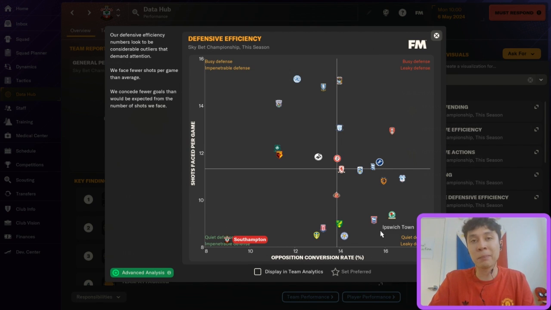Opposition conversion rate means that they're converting a lot of their shots. This could suggest that even though you're not facing a lot of shots, maybe they're high xG shots. So take a look at this. This is another good way to look at potentially adjusting your tactic. If you have a really high line, but you're allowing a really high conversion rate, maybe you want to drop it just a little bit and things like that.